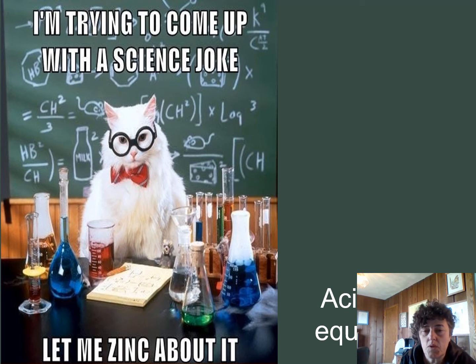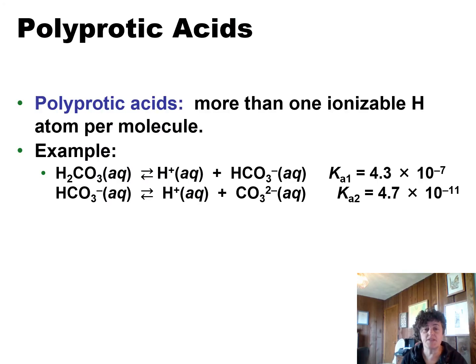In this video, we are going to talk about polyprotic acids, indicators, pH indicators, and which factors affect the strength of an acid. So polyprotic acids are acids that have more than one hydrogen that can ionize. In this example, you see carbonic acid. There are two hydrogens at the beginning of the molecule. So this is telling us that there are two hydrogens in the molecule that could be released.